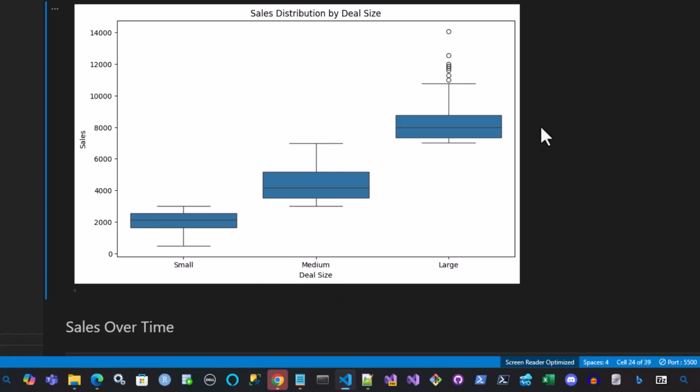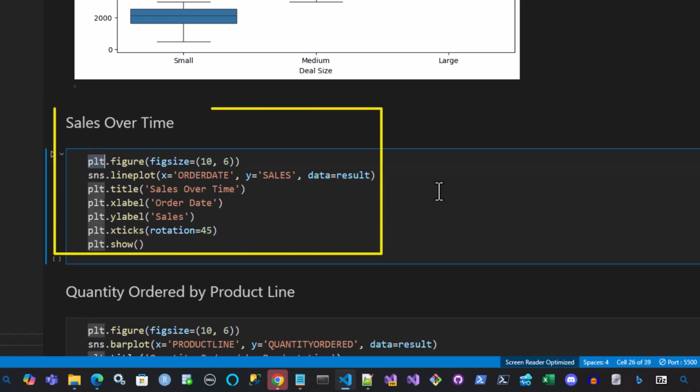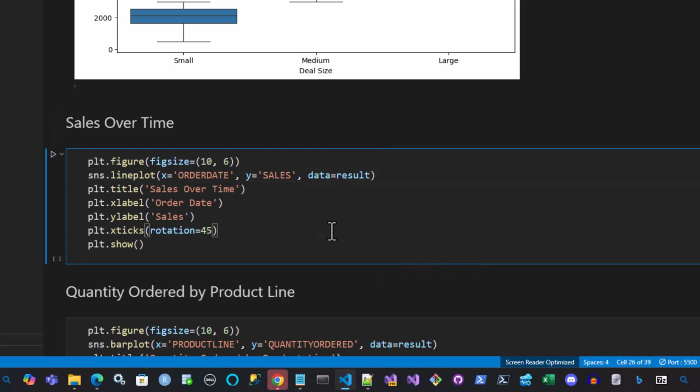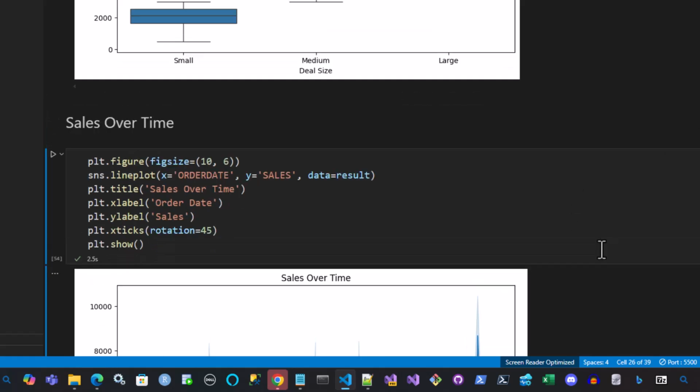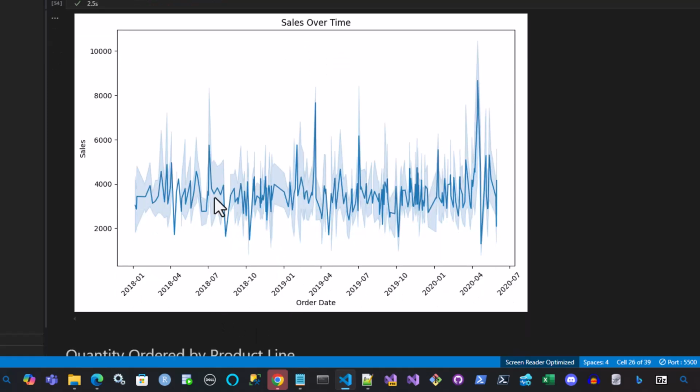You can also do sales over time. And notice I'm using the PLT and then I'm using the SNS, which is the Seaborn, right? All right, so let's run that. And when you look at the second plot here, it's going to be sales over time. So when you look at this, you can see here's the years, here's the months, and you can follow the blue line, if you will. And that will be the median or the center of the data. And you can see how it varies above and below here, depending on what sales figures you look at. So that's another type of plot you can do.